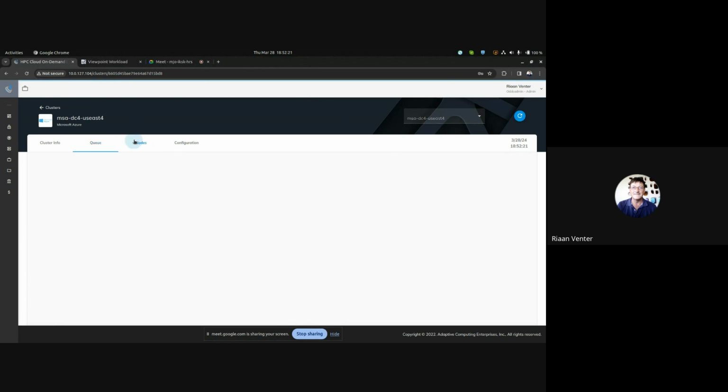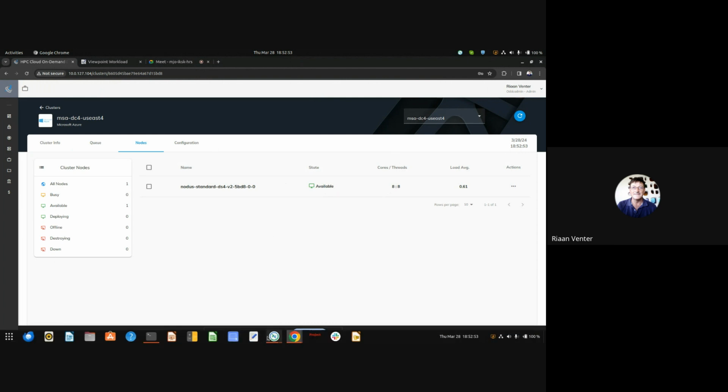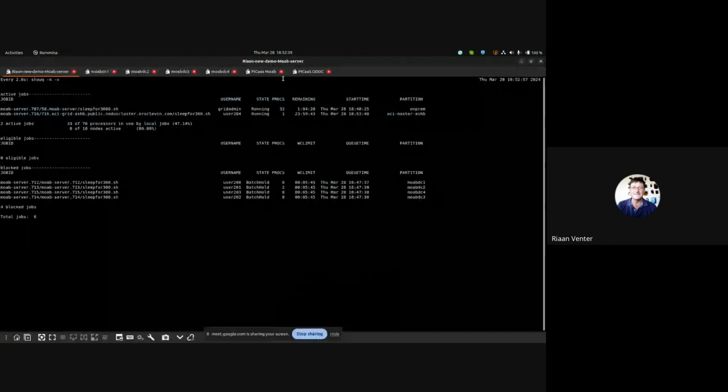As soon as it gets instruction, it depends on how the migration happened. Oh, this one is already actually deployed. And now what we'll see soon is we will get the job actually in here in the queue over here. And then this will change into a busy state, meaning my job. Now, first we start up the node, all right? And then as soon as that part of the process is completed, Moab will actually pass over the actual job that needs to run on this node. And that is actually data center 4. We can go back over here and see what's happening.